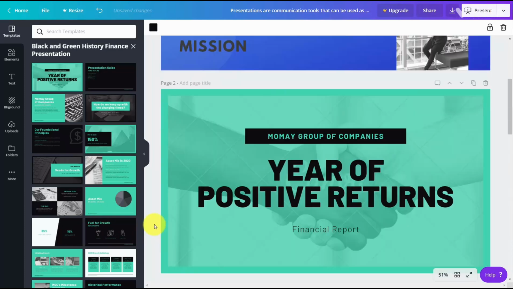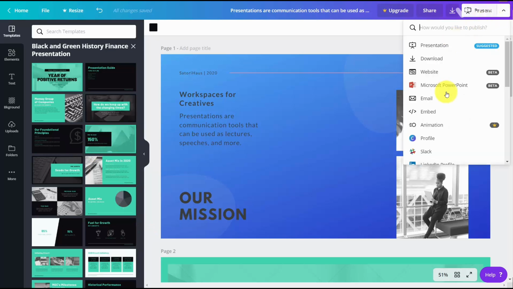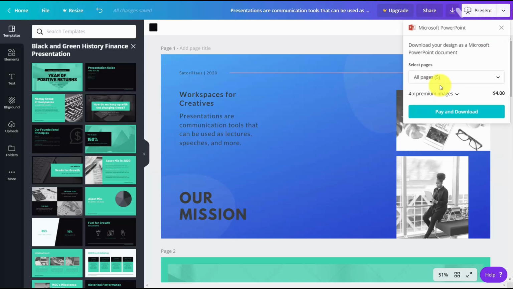Now we're going to output this entire document into a PowerPoint presentation. We're going to do that by going to this drop-down menu. You're going to see here that there is a link that, as of the recording of this video, this feature is a beta feature. We're going to then click this link.